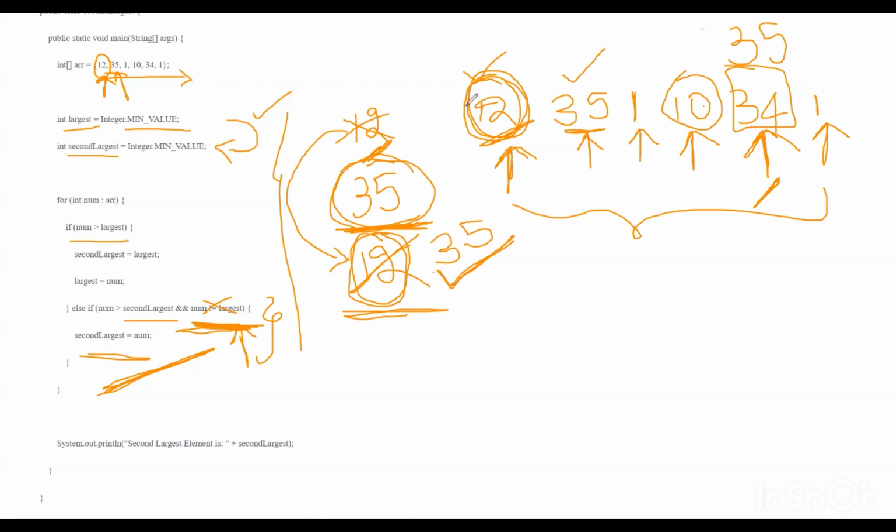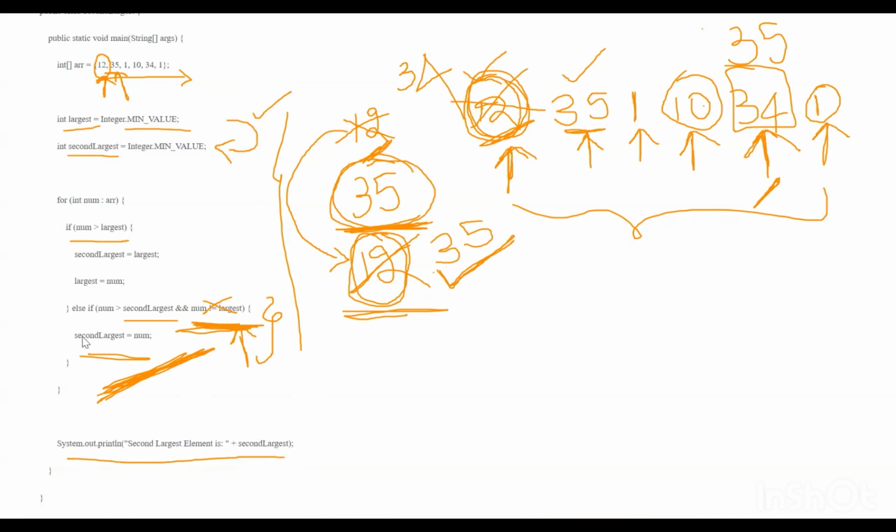So what will be the second largest element? Now the second largest element will be 34. We move on. 1. 1 is greater than 35? No, it is not. So we again compare: 1 greater than 34? No, it is not. So finally, we've come to the correct deductions now. That is, 35 is our largest element and 34 is the second largest element. I think we've got more clarity on how this code snippet is deduced and why we introduce this else if condition. Okay, and then we print the second largest element.